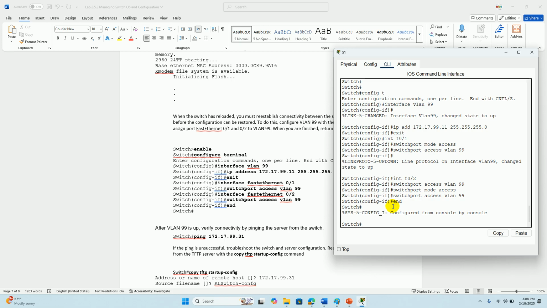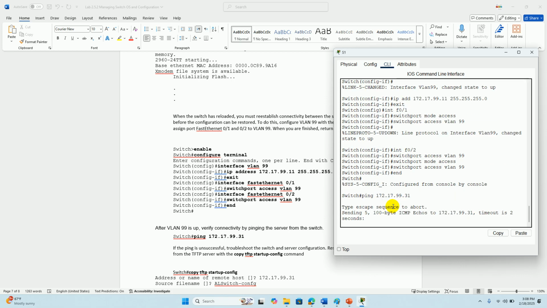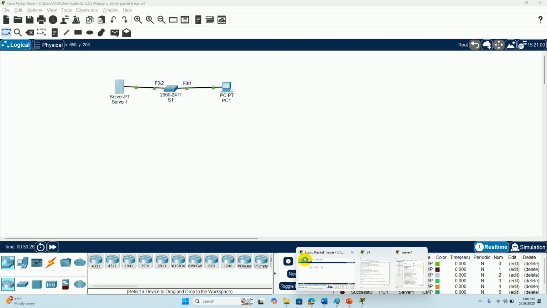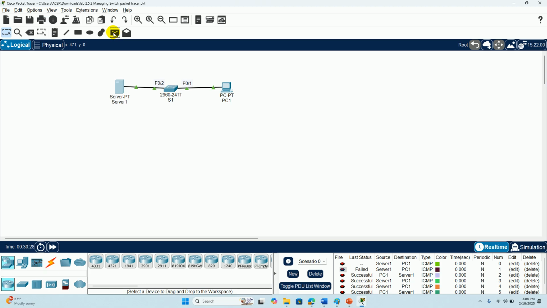Let's ping the server now. Ping 172.17.99.31. Yes, it's pinging, and you can check here also.